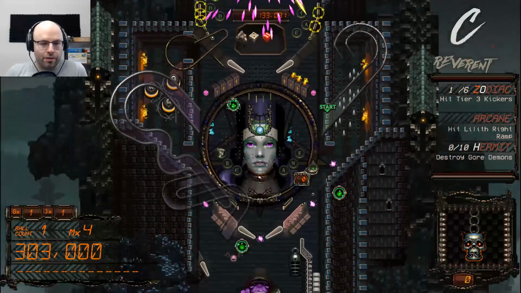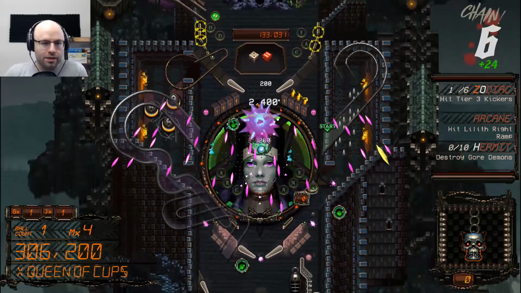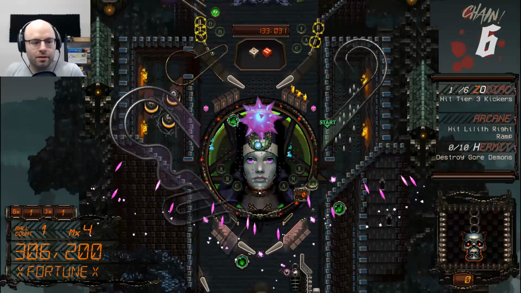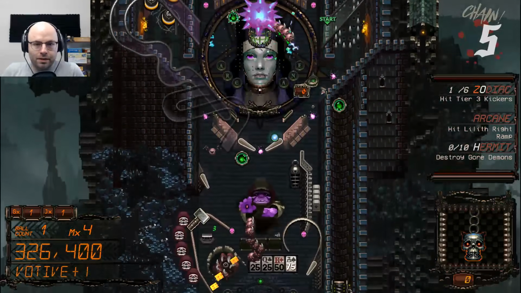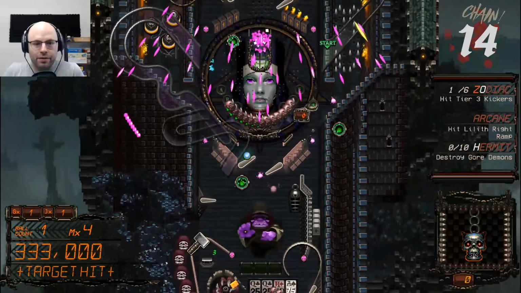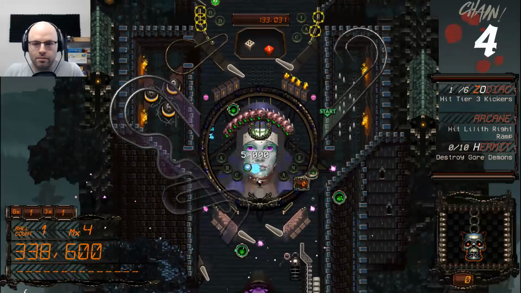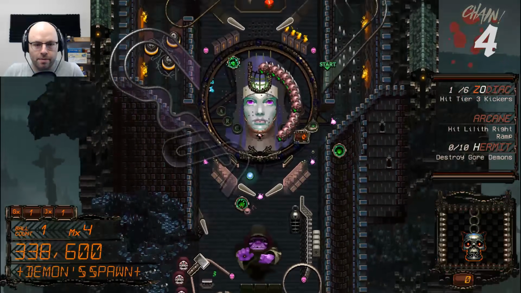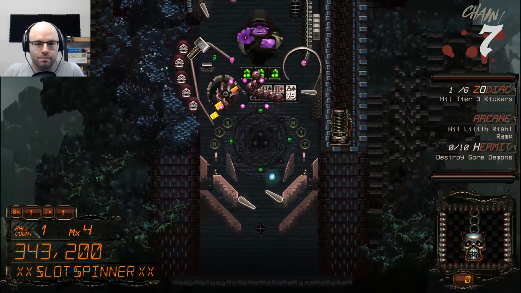I have no idea why we're fighting a Far Cry Blood Dragon neon lion demon up at the top. But I'm just gonna tell you, we're racking up a decent chunk of points, I think. Hey, now we can hit the pop bumpers. Okay, freeze it. Where are we going? Destroy gore demons. Not gore demons, huh? How about you guys? Down here at the bottom.